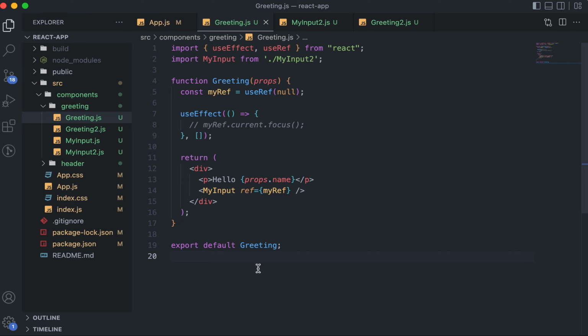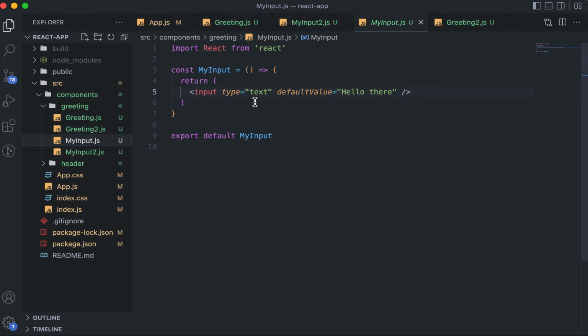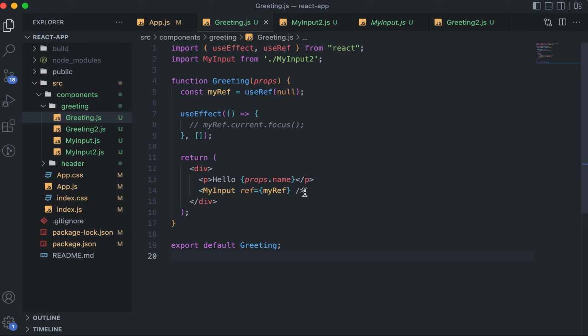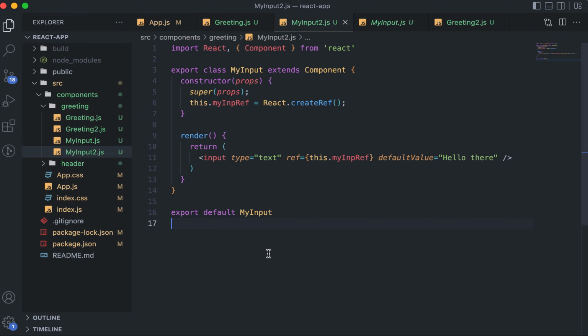The ideal situation will be that I don't care whether this is a functional component or a class component. In all cases I just pass a ref, and my behavior should be that I get the reference to the input, let's say here in this case, right? So whether the input is here or here, which means whether it is inside a functional component or a class component, in both cases I should be able to use this as if it itself is an input element, right? That is the way in which we are trying to use that. Okay, so now we are going to see how we can use this feature of forwarding ref.